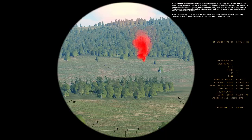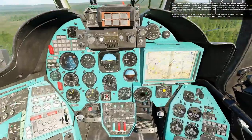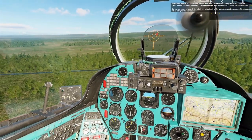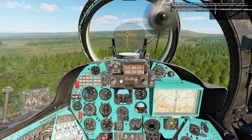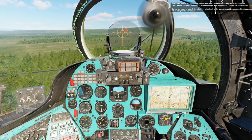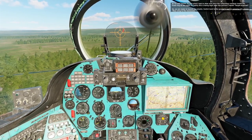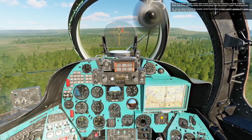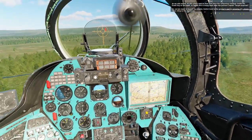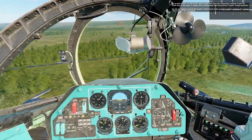Press keyboard key 1 to get into the pilot seat, and check how the movable computing crosshair looks and is placed. As we said earlier, it's the pilot's task to steer and place the computing crosshair inside the fixed ring on the sight. In reality, this is done after the gunner's report, target acquired. So, we are ready to launch the missile. Switch back to the gunner's seat by pressing 2, please. Then cling to the monocular.